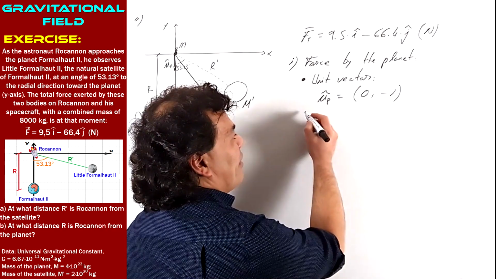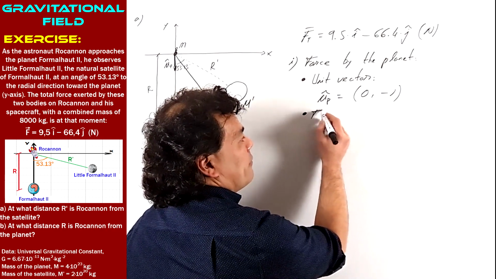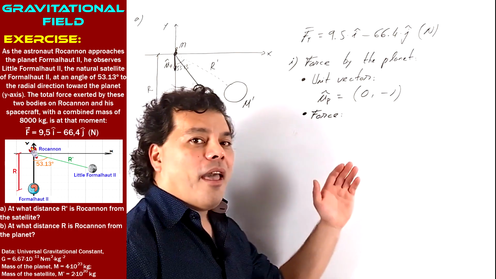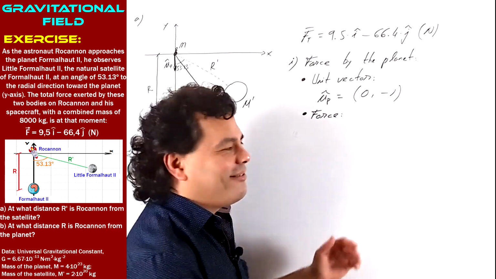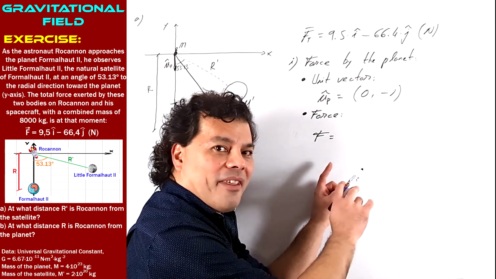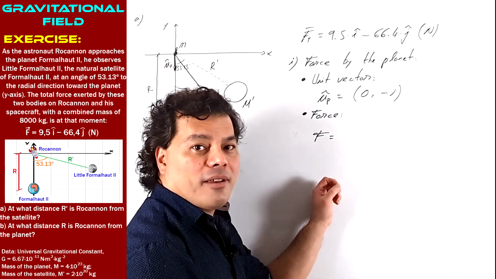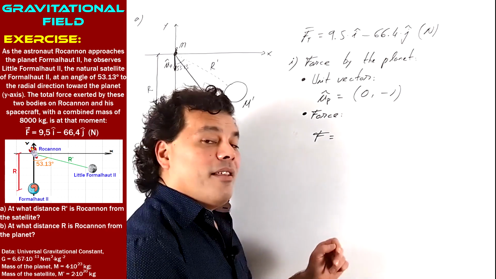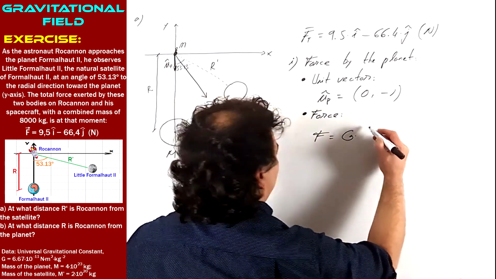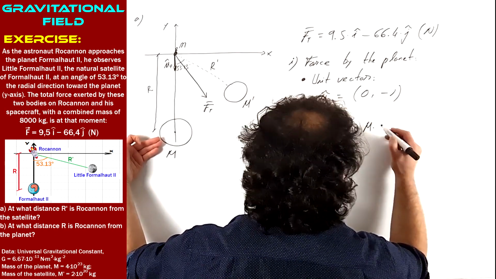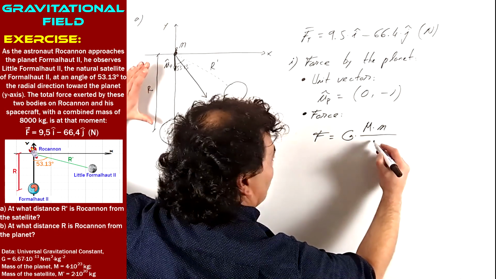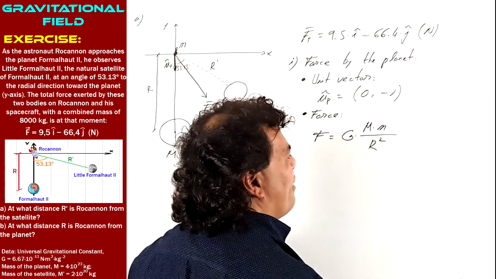Now it's time to calculate the force, the force that this planet is exerting on our astronaut. And it's time to call Newton. The force equals, don't forget that all the formulas we need, you can download them from the link I'm leaving in the comments box, okay? There comes the gravitational law: G multiplying creating mass, multiplying test mass or suffering mass, divided by distance squared, okay?